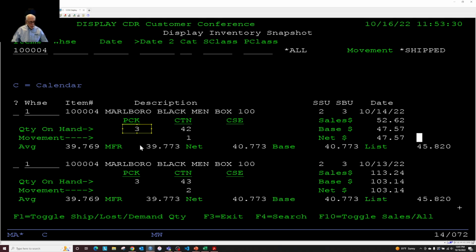How many you had on hand, how many you moved that day. By the way, these are standard sales. So 1 for that date in my test data. We also have the average cost, manufacturer list, net base, list price. All those things are captured in there.